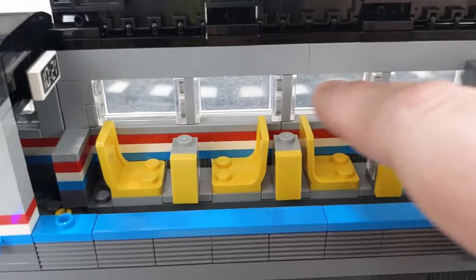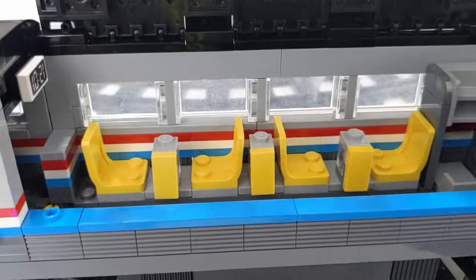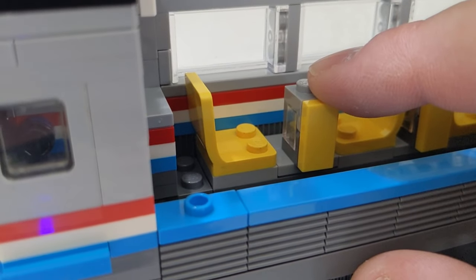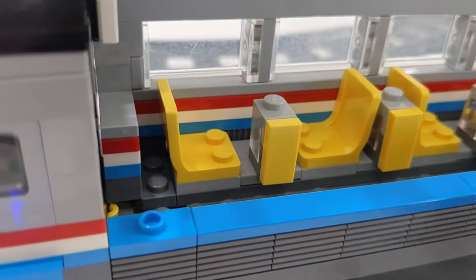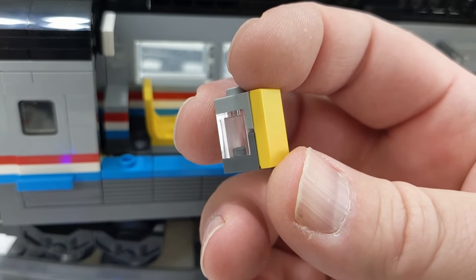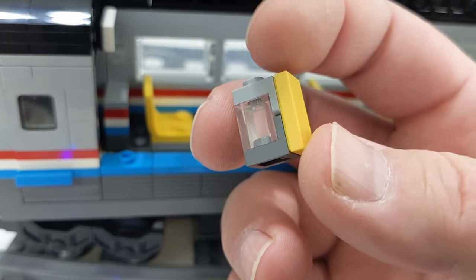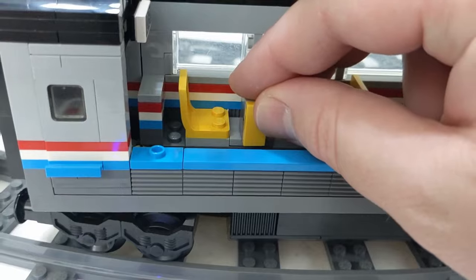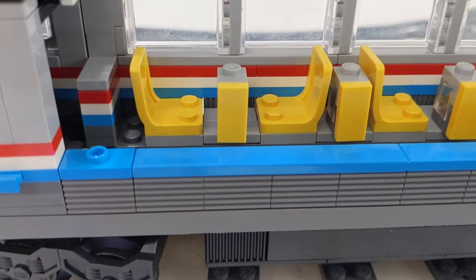You can tell how scratched these windows are. They can kind of bow in and out — they are loose, but it's fine. We've got these little interior pieces; I guess they're tables. I might not have built these if I had really paid attention when I created the wanted list, because I had to get a bunch of these bracket pieces which I didn't really have, and that was a pain in the store selection process. I might have just omitted those. I guess they're supposed to be tables but it doesn't really look like a table — let me know in the comments.